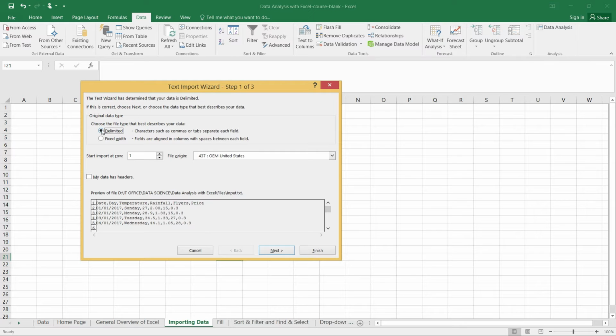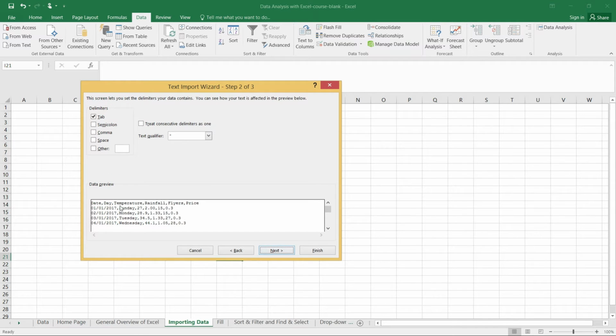So you leave this by default. Then on this page, you do not make any changes. All that you do is you select my data has headers. So the headers are just the titles of your data. So you just select my data has headers. Then you click on next.